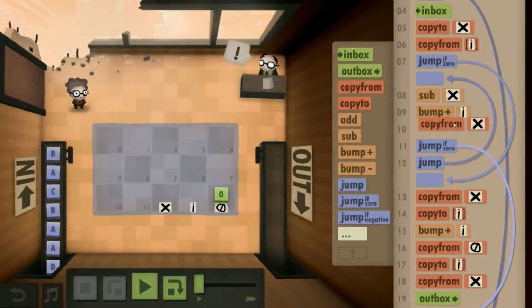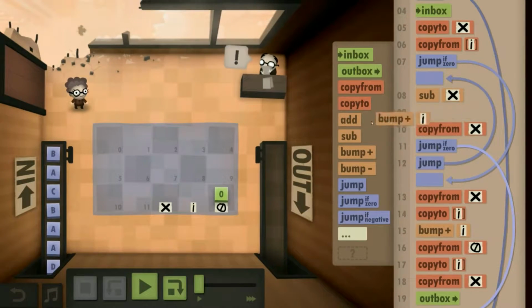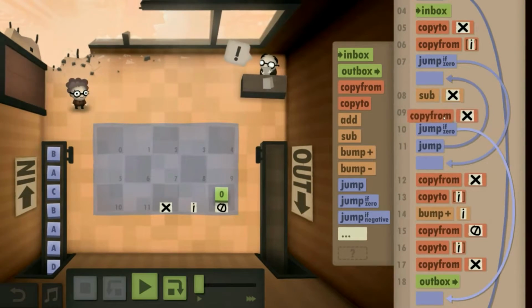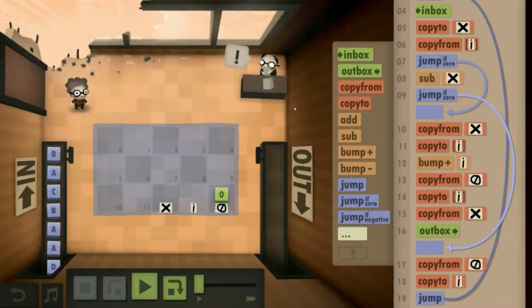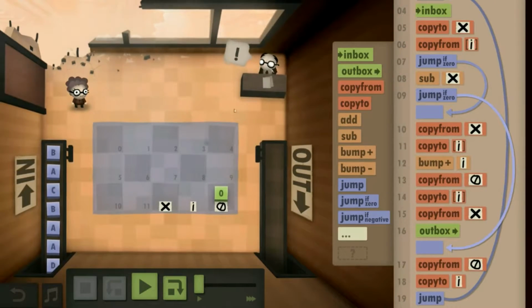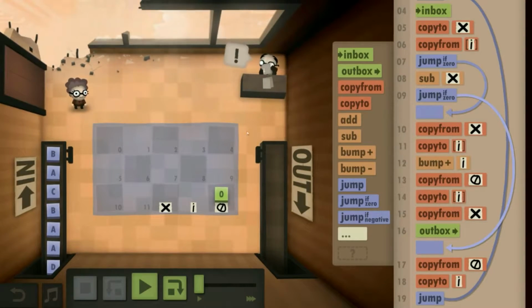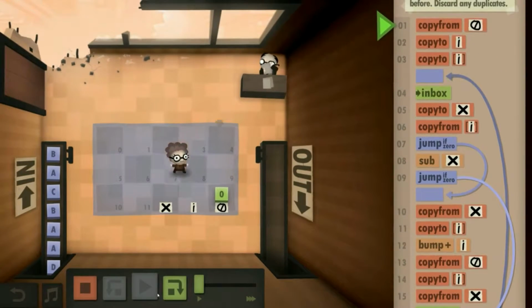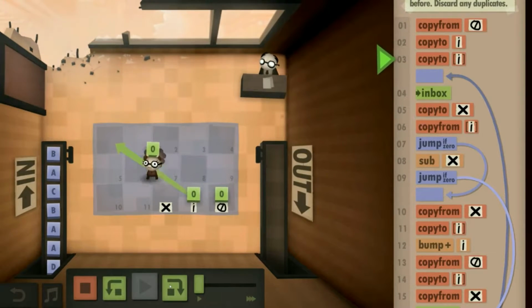Whoops. In fact, this is all slightly wrong. Alright, so we start off, we've got X. We've got our value. We're checking it. Let's go back to try and work out what we're doing.